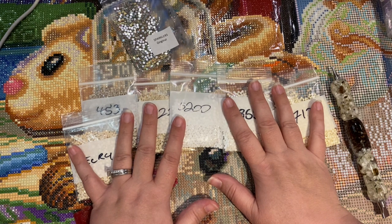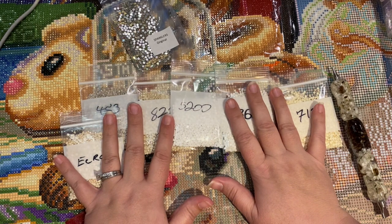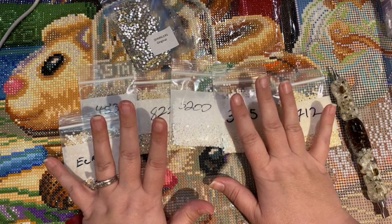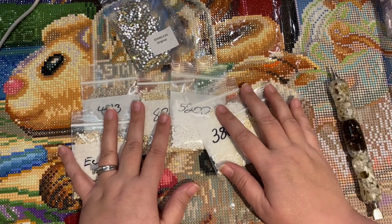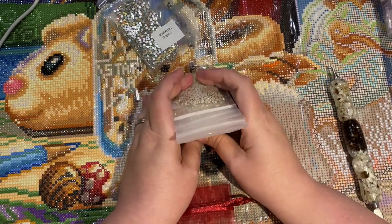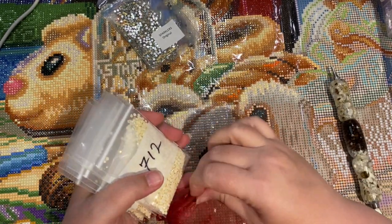It's also a fantastic precursor to Blinging in the New Year, because in January Tia and I are going to do Blinging in the New Year all January long. Every Friday we are going to host an hour-long live show where you can watch, come into the show, and show us your paintings. Tina may make a guest appearance or at least be in chat helping us pick colors. It's going to be phenomenal — a great way to learn.